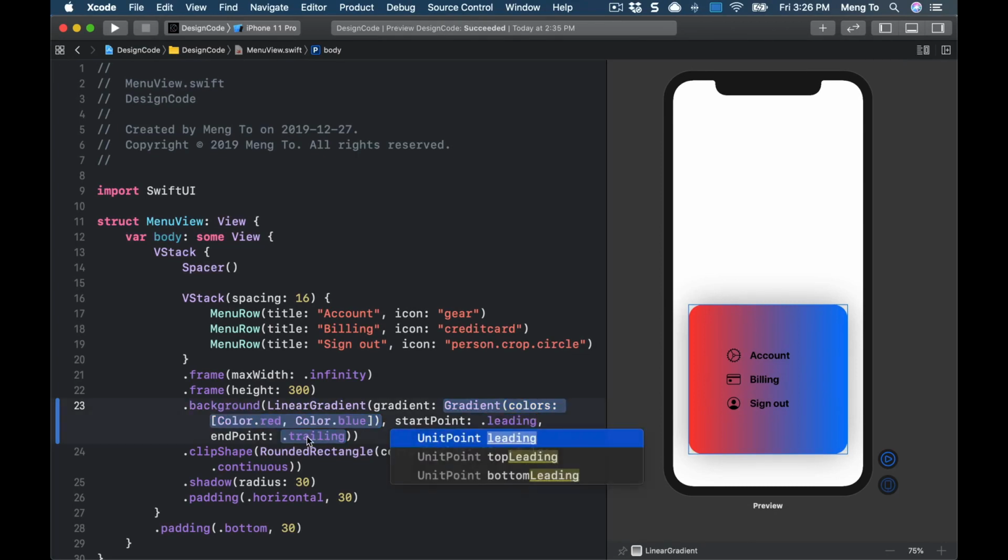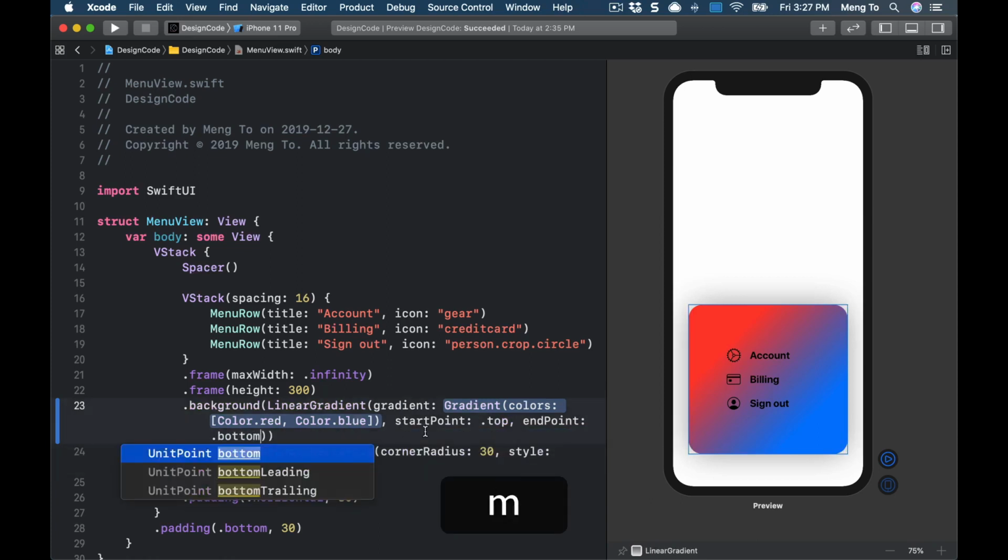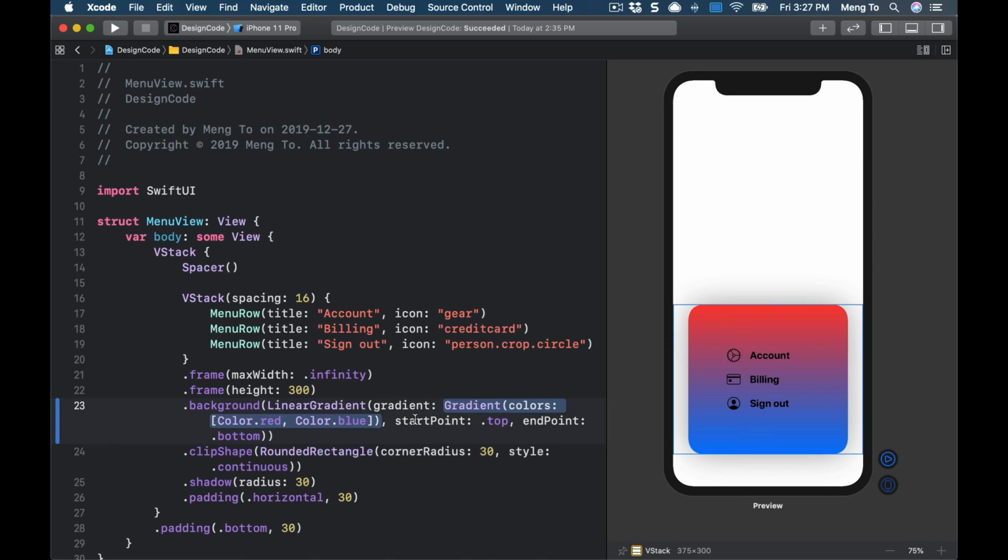So right now, let's start with that. Leading means left and trailing means right. So we can also put dot top, so that would be from the top, and put dot bottom, so from top to bottom. And then we're going to look at the colors.